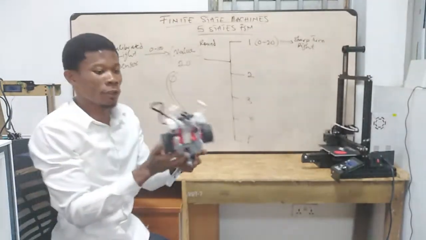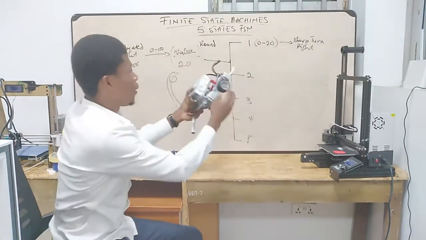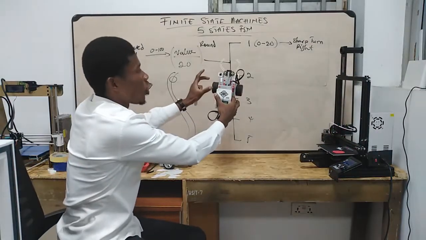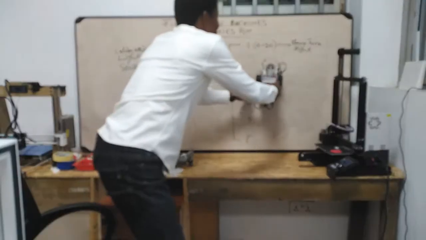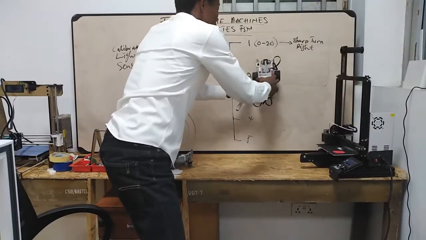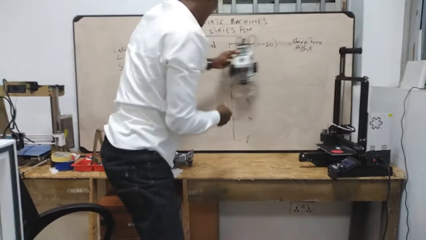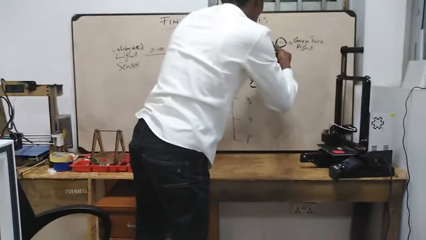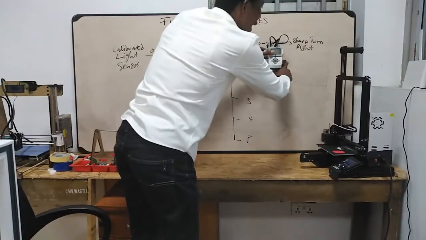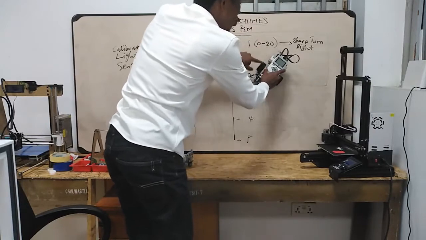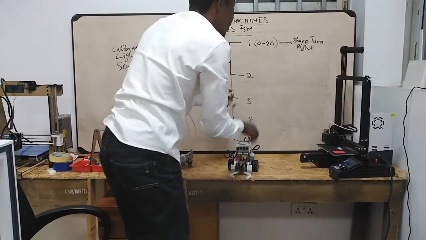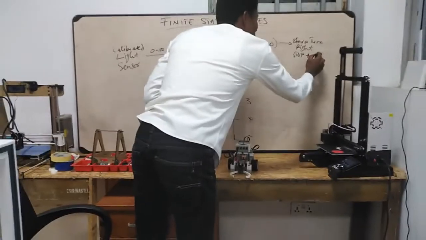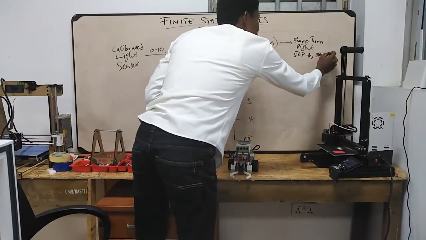And how will I implement this? If I had this robot with this motor on port A and that motor on port D, then to take a sharp turn to my right, okay, so our robot is moving this way. To turn to my right, the motor on D has to be moving while the motor on A stops. So I will say the action will be stop motor A, and then move motor D.